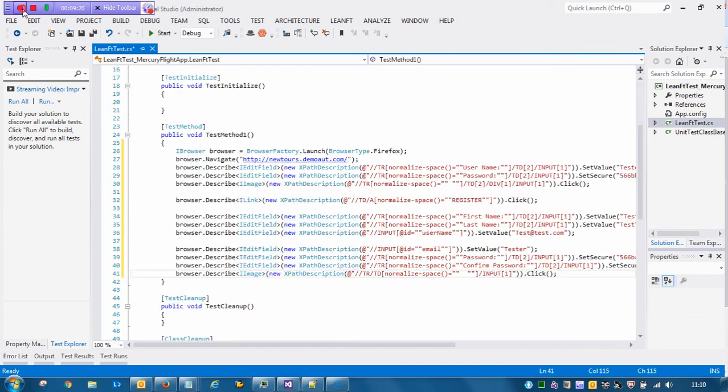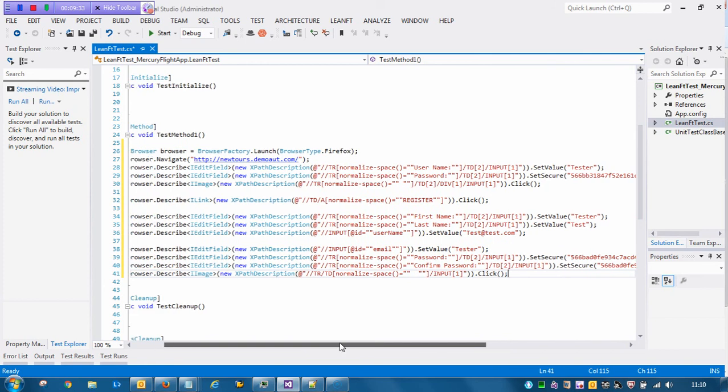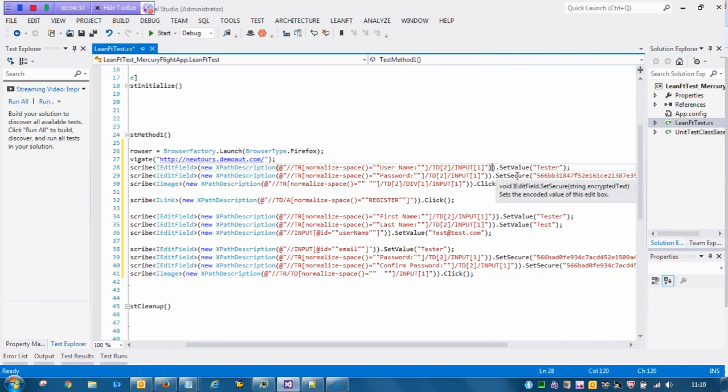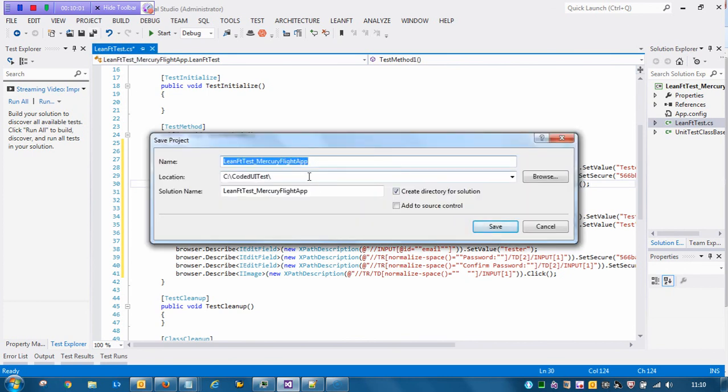That's so simple, right? To make the video shorter, I have copied the code which I created earlier and pasted it here. This code tries to log in as the tester user, and as you know, there is no such tester user available in the system. So it is going to register, setting some values here and completing the registration. Now I'm done creating the script. When I save it, it provides an option to save, so let me save it on my local drive.